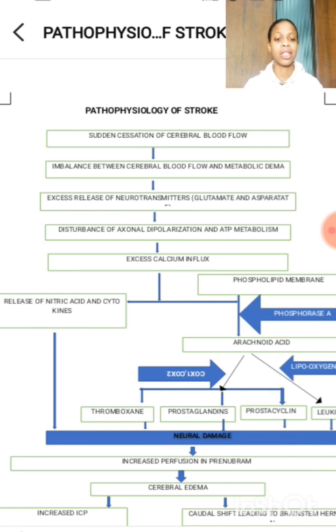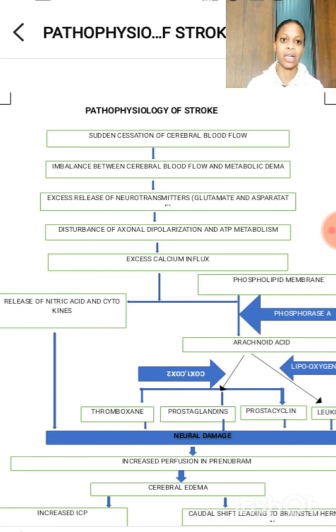This excess influx of the blood flow nearby the area where there is damage leads to the cerebral edema. The cerebral edema usually happens immediately after stroke. It starts and it reaches the climax in 2 to 3 days, and after 14 to 21 days it usually reduces again. But when it happens, the cerebral edema causes the increase of intracranial pressure.